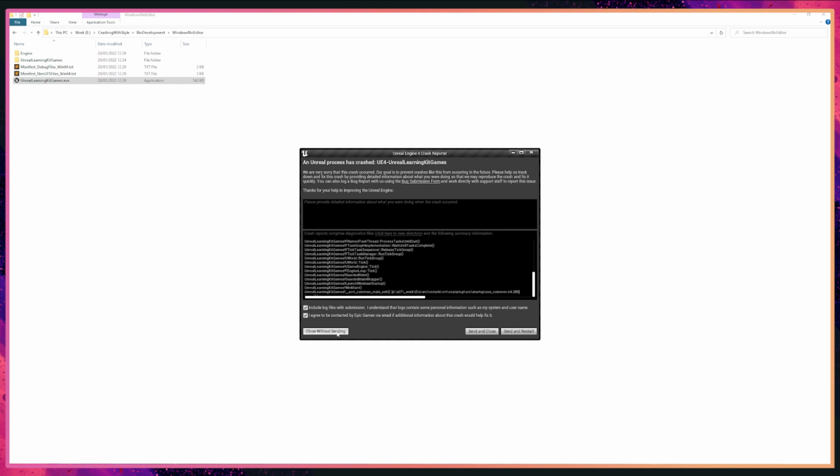Fully symbolicated. Beautiful. So with development builds, it's usually fine. It's usually only to either a very select few people or internally only that you ship the symbol files with the game. But if you are releasing your build to the general users, I would say you should not include this file, but you need to keep it still, because otherwise you're not going to have any way to debug any of your crashes. So it's just as important as the executable file itself. And you need to keep these together in your own releases folder somehow.